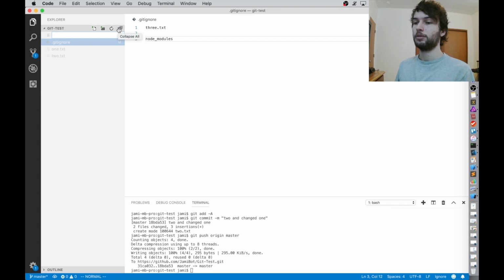The reason you might want to use this is if there's some sort of configuration file that you just don't want to share, like it's private, or it changes for every person. Or a very big one is big files which you just don't want to back up to Git.